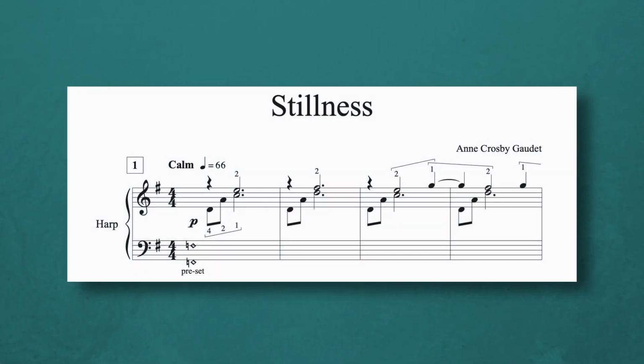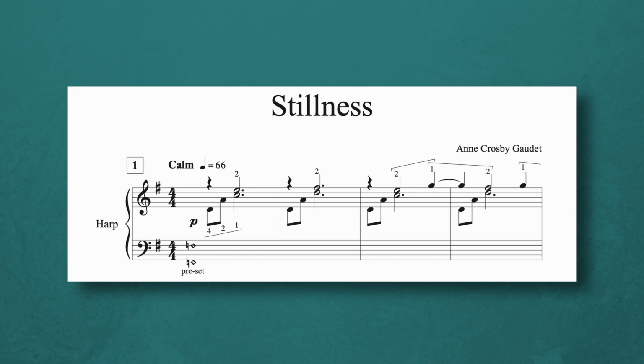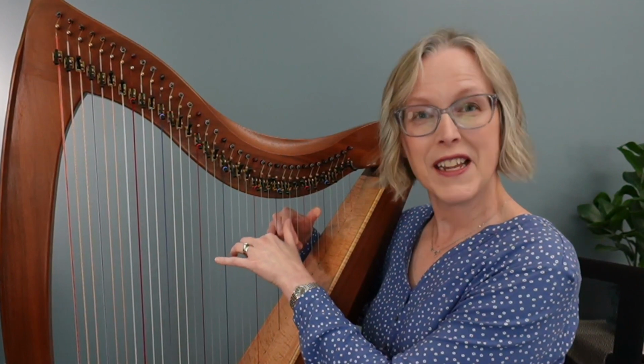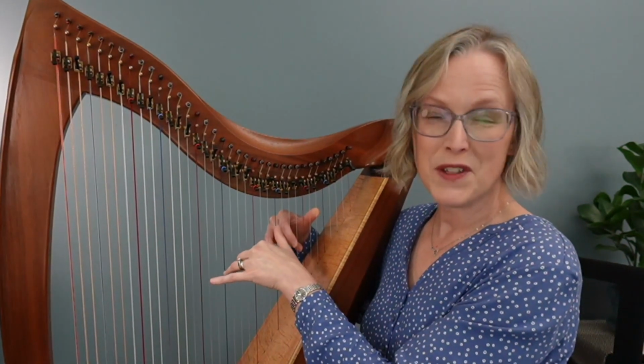Usually when I'm writing for 19 strings, a very small harp, I will use that configuration with two treble clefs. Another solution, which I also use, is I'll have both hands share the top staff in the treble clef. And I'll do that especially if the left hand is only up in that high range temporarily. So if the left hand is kind of bouncing back and forth or crossing over, then I'll let that lower staff continue to be a bass clef for the left hand. And then when the left hand moves up high, I'll get it to share the top staff with the right hand.